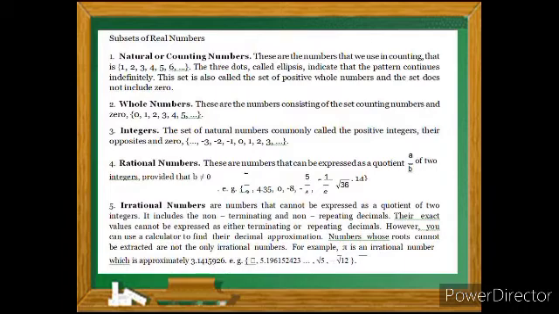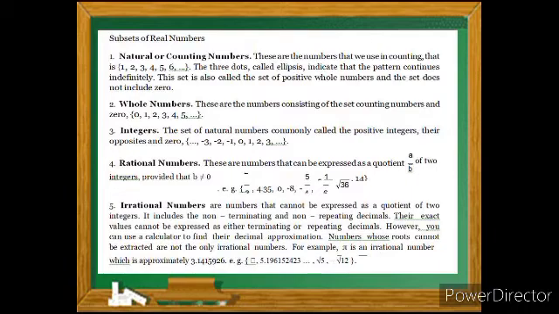Integers: the set of natural numbers, commonly called the positive integers, their opposites, and 0. So sa integers kasama na si negative. Pwede nang kung hanggang saang negative po kaya, negative 100, negative 1 million. Basta pupunta po tayo ng 0, pataas ulit sa positive 1, 2, 3, hanggang saan ulit kaya.